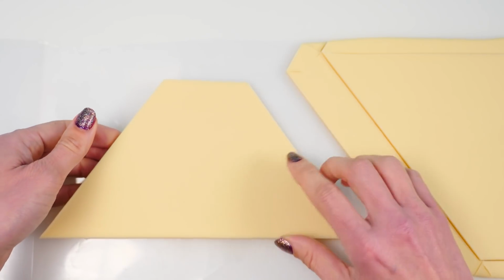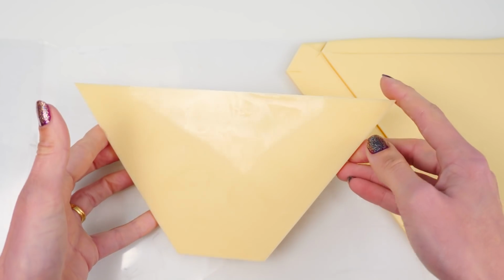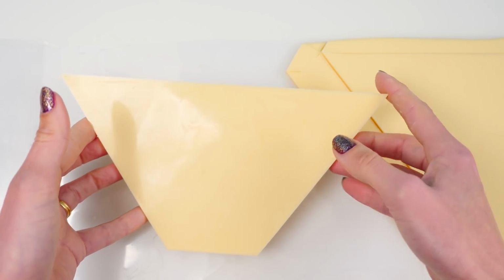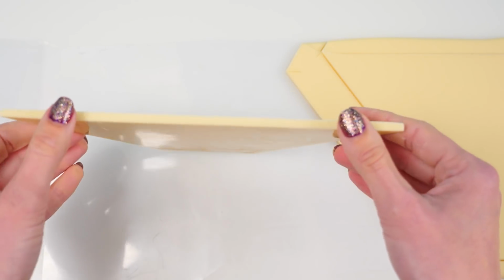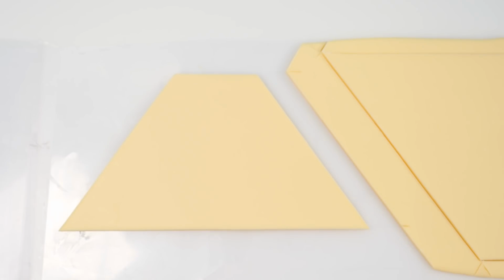I'm not sure if this is going to fit together properly, to be honest, because the chocolate is obviously thicker than paper, and that's going to affect all of my joins, and my brain is already hurting from figuring out the template in the first place, and I don't have AutoCAD or any of those programs that can add the thickness of the chocolate to it for me.